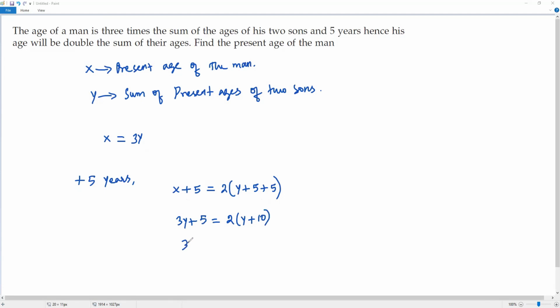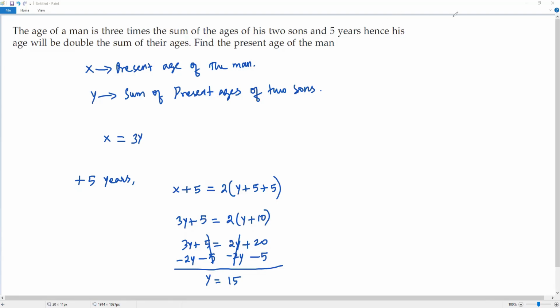Okay, here 3y positive 5 equals, we can distribute this 2 to this 5 and 10, then we get 2y positive 20. Let me subtract 2y from both sides of the equation and also subtract 5 from both sides to solve for y. This positive 2y and 2y will cancel out, positive 5 and 5 will cancel out. The simplification of this one is y, and here the simplification is 15.